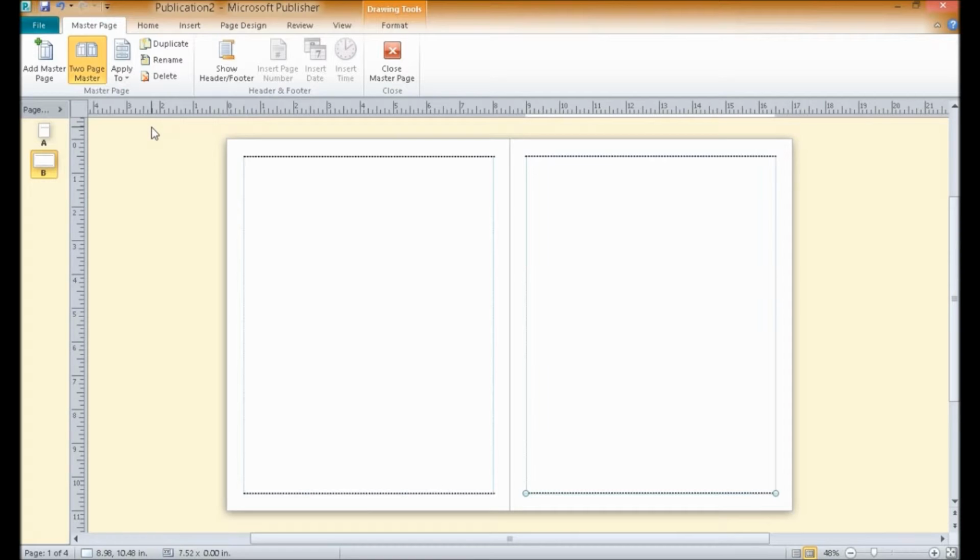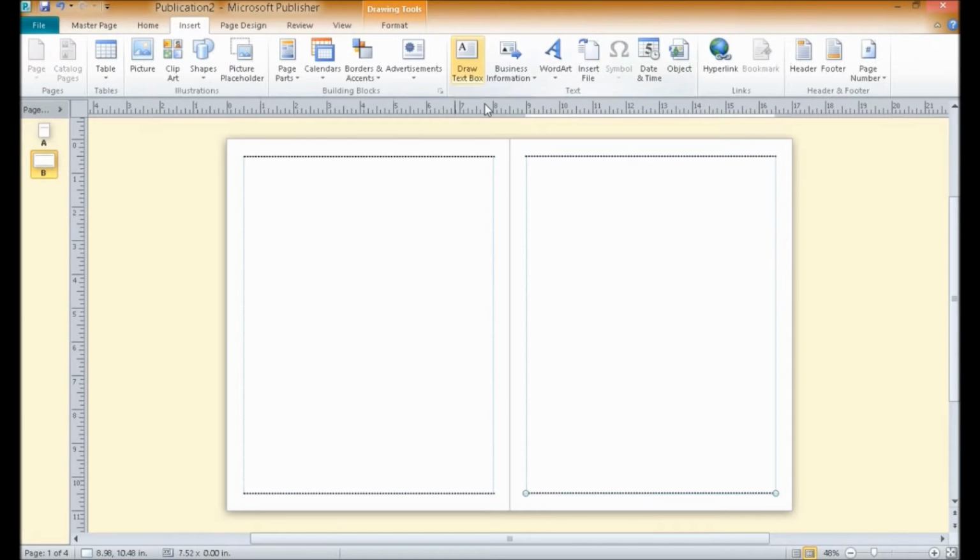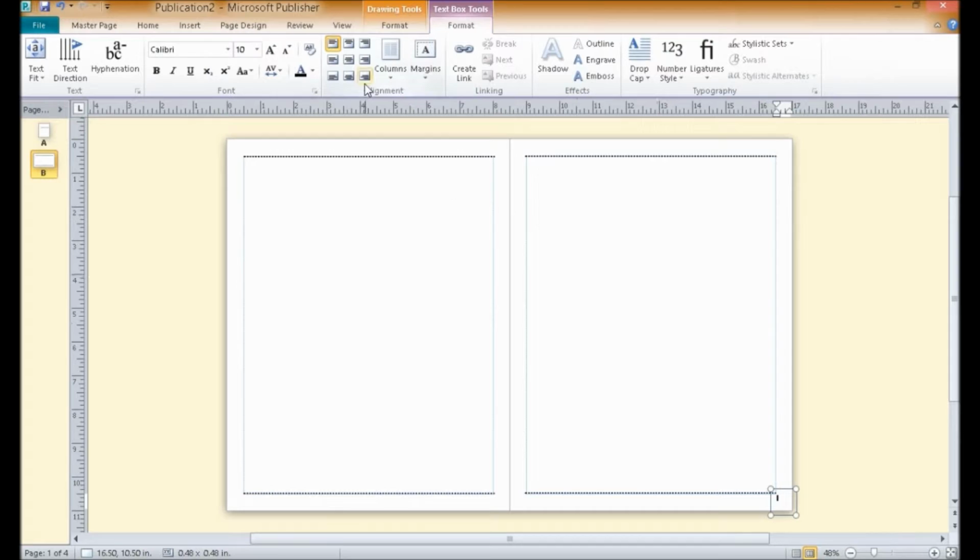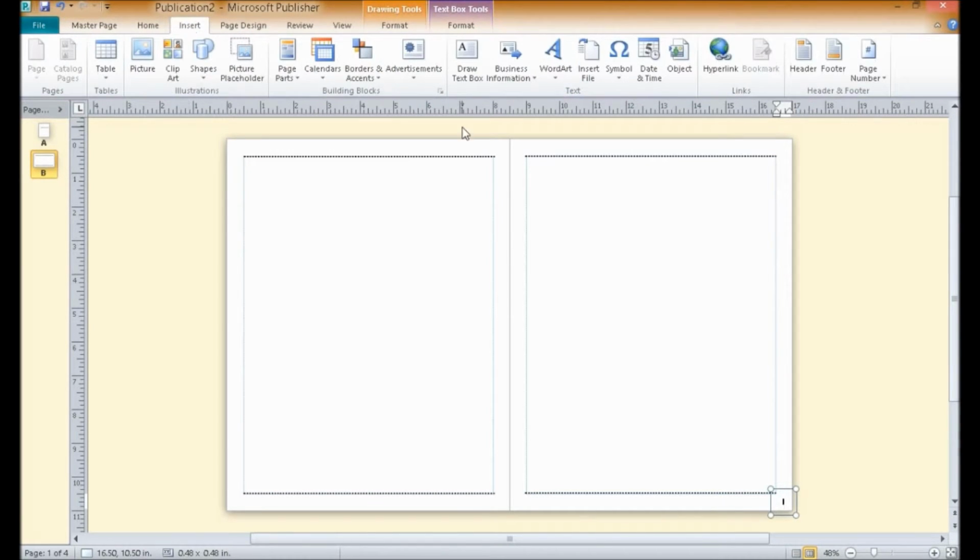Now draw a text box in the bottom right-hand corner. Click on the center so the text appears in the middle of the text box.